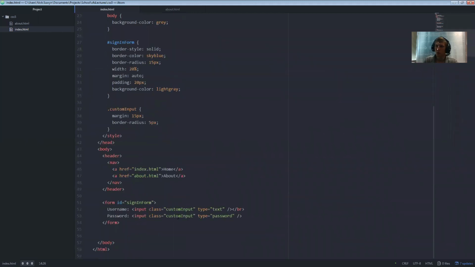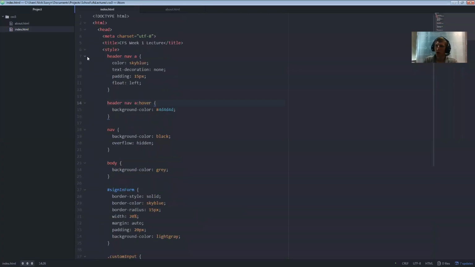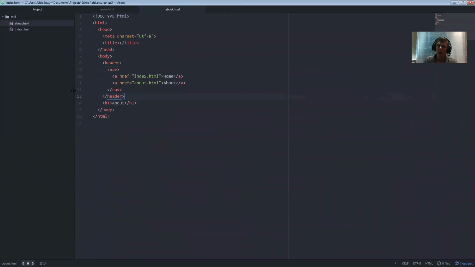I only have to manage it once per page, or once on this page. Now if I click about, all my style's gone. So that's not good. So I need to go ahead and copy all this over and paste it in here just like I have it there. But now we're running into the same problem we had with the inline CSS, where the more pages you have, the more places you have to maintain that CSS. If the style changes in one place, you have to change it all over your website or your application. And no one wants to do that.